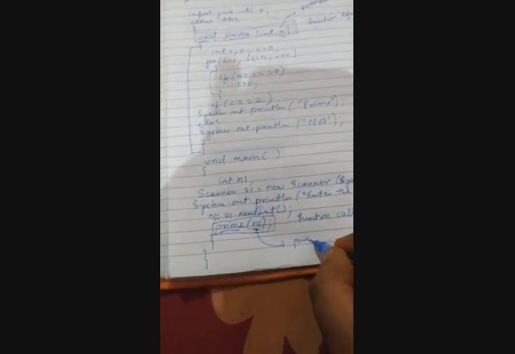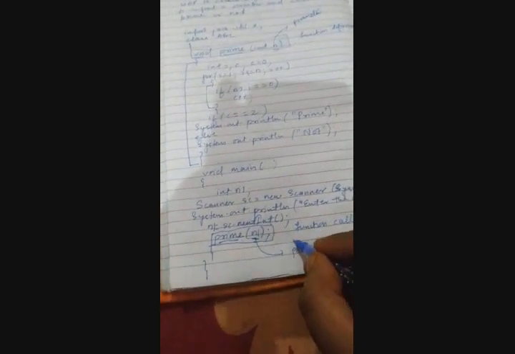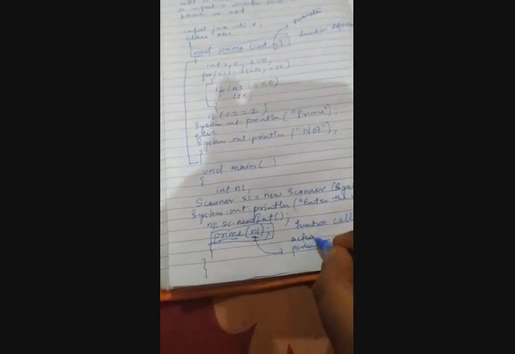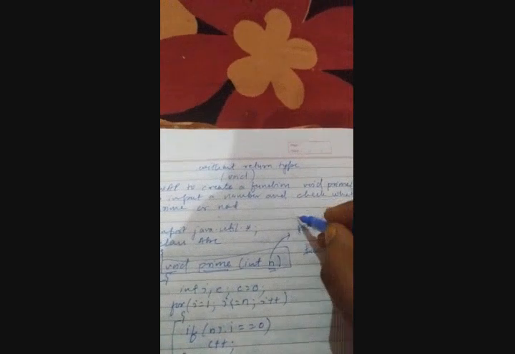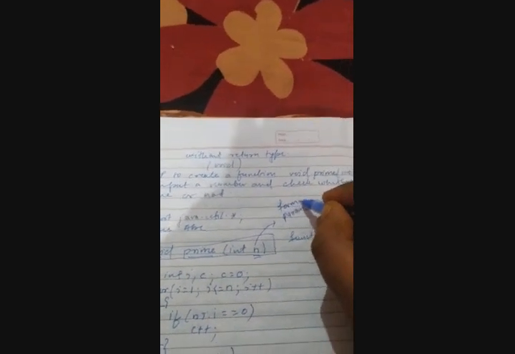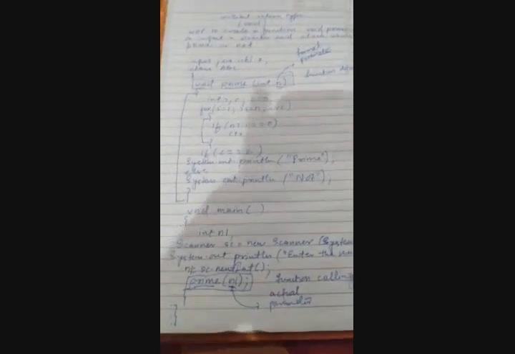Now what type of parameter? It contains a value. Therefore it is called an actual parameter. Now this value gets copied into the n. So this is called the formal parameter. Formal parameters are the receiving variables, whereas the actual parameters contain the actual value. Now is it clear? Look at the program.